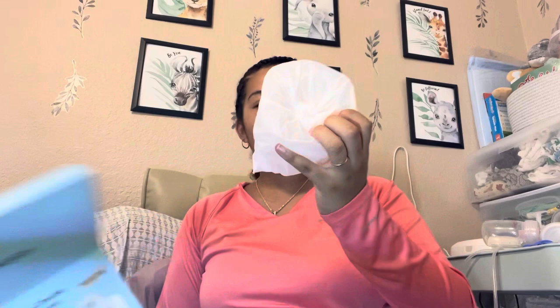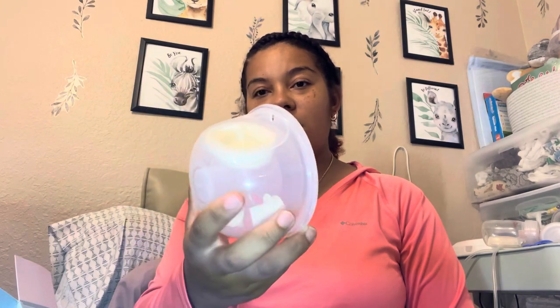So here's one of the cups, which of course I am going to sterilize before I use them. Here's one. So they each hold 7 ounces. It says it on the side. So they each hold 7 ounces of milk, which is awesome.